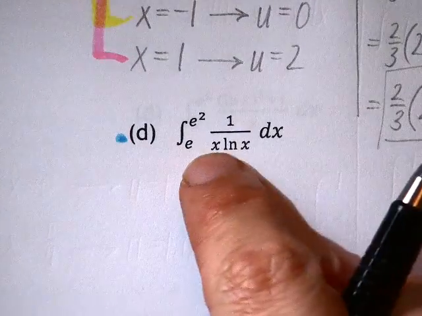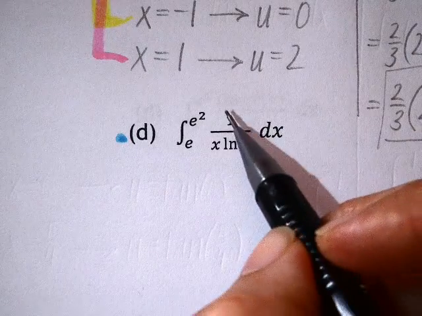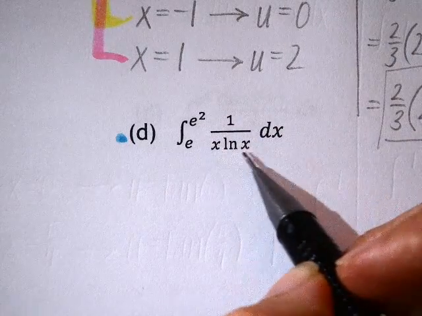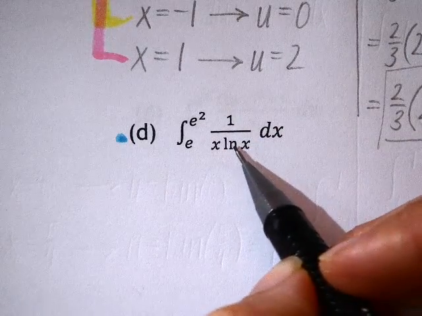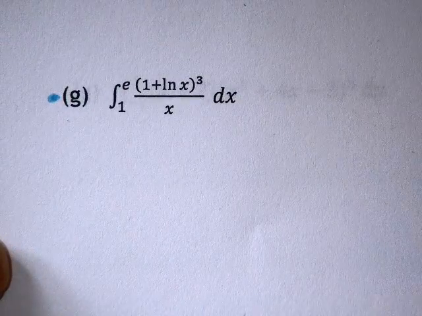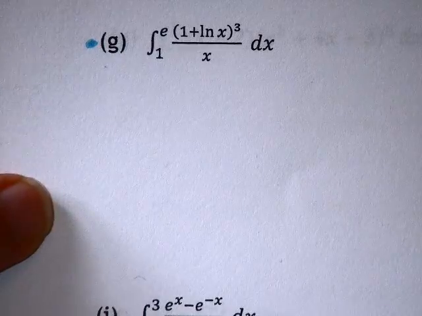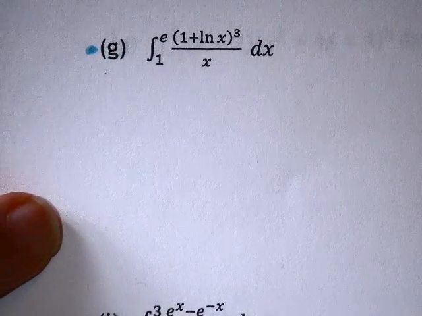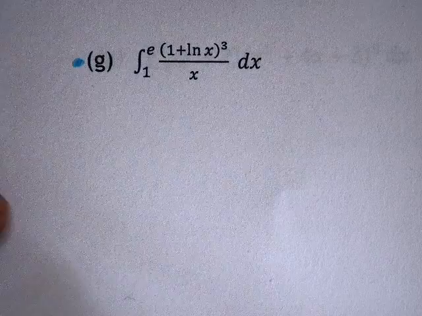Check out question letter D if you haven't already. It's almost the exact same thing. Notice there's a hidden little 1 over x in the problem, which tips you off that ln is going to be a good u sub. So that logic does spread through multiple questions, and that's kind of nice. Once you pick up on those little details, you'll find it helps you in a variety of settings.